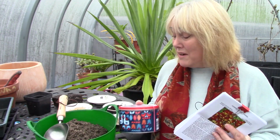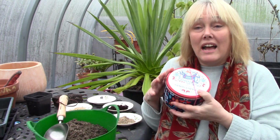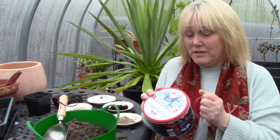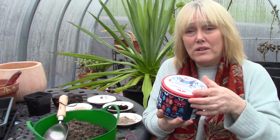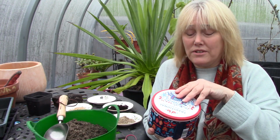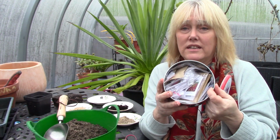And what you should also do at this time is to buy seeds if you haven't ordered them already. Now, if you're anything like me, you've probably ordered your seeds months ago and you have them stored safely in your fridge. And this, of course, is the best way to store seed. It's a metal tin, a small one, which sits in my fridge, not the freezer. The freezer doesn't work, but it's the safest way and the best way to just store seed going forward.